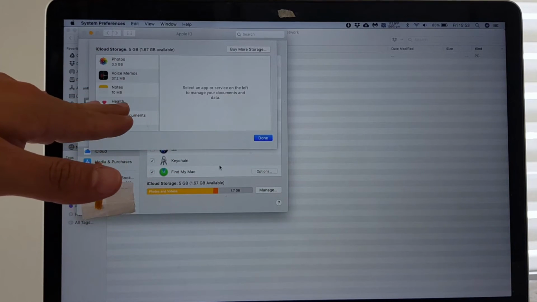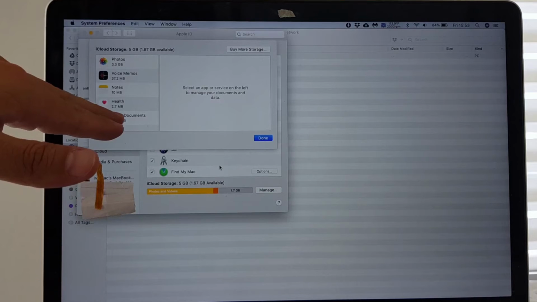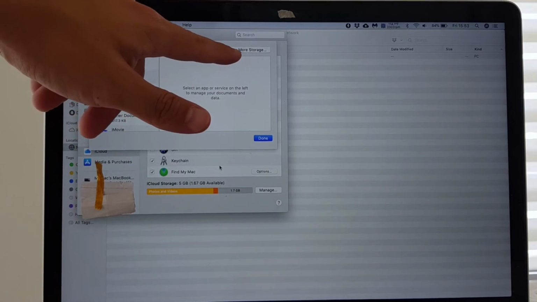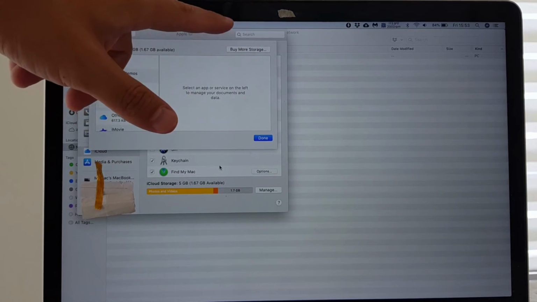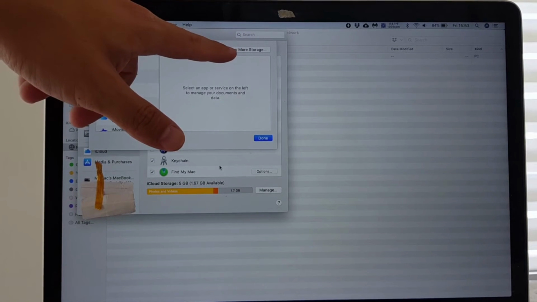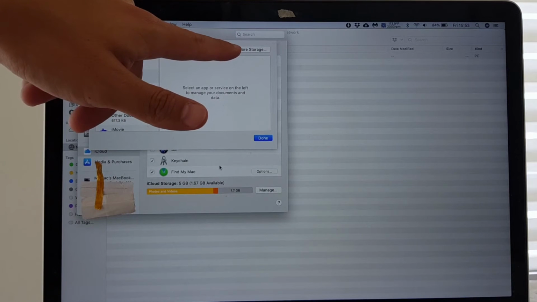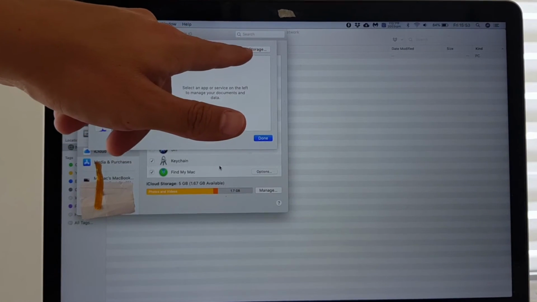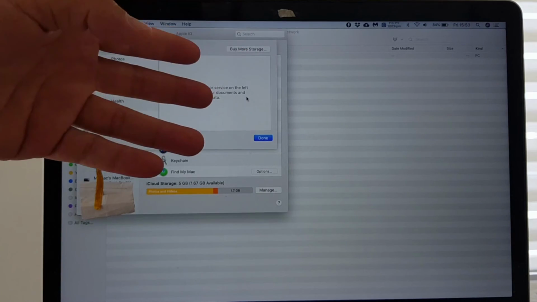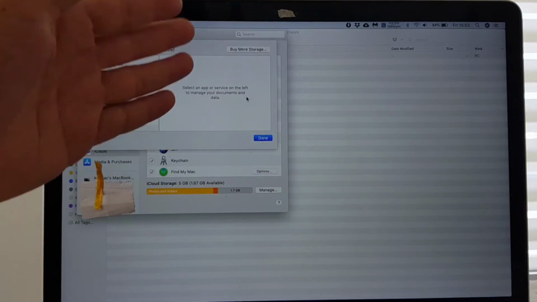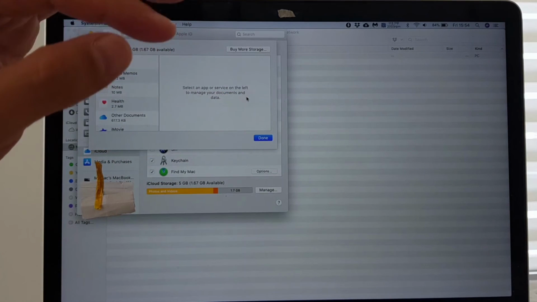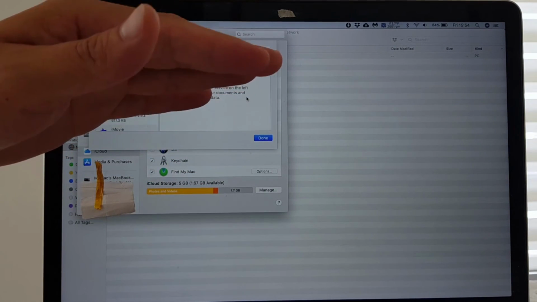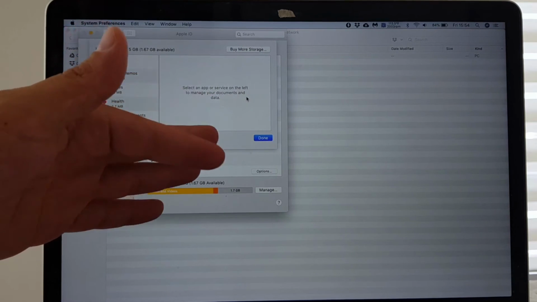Next, you're going to get this screen right here. If you were looking to cancel your iCloud storage on your MacBook, you're going to look for this button up here on the top right. Mine says Buy More Storage because I do not pay extra for iCloud at the time. But if you have a membership with iCloud that's being charged every month, you're going to click on the button right here that shows your cancel storage. It's not going to actually show you a cancel button, but it will give you the different options on downgrading. If you want to downgrade to the free one, be sure to click the 5 gigabyte option, and that way it stops billing your iCloud storage for your MacBook.